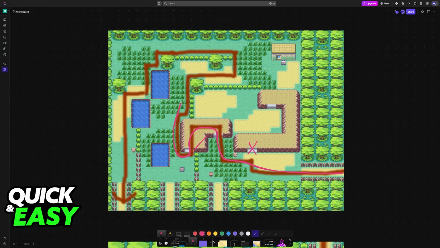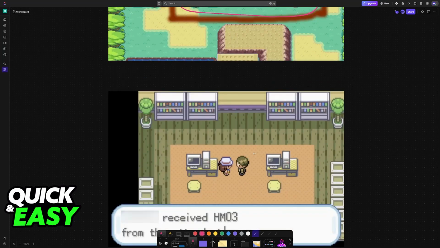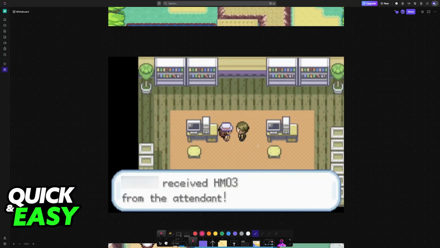Now, keep going all the way up, and you will have to loop around these grass blocks here, and then go all the way down. So you are looking to go to the bottom left exit. Make sure that you don't go into any of these, and make sure that you are taking the correct set of stairs. Then, finally, you just have to go down to the left, and you will find this secret house that you can go inside of. The NPC will congratulate you for finding the secret house, and he will give you HM03 Surf.